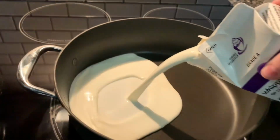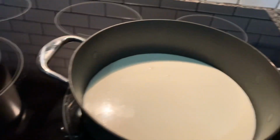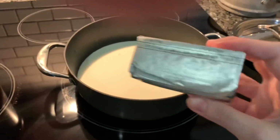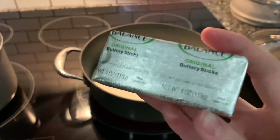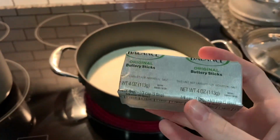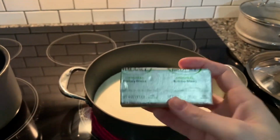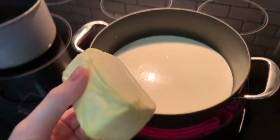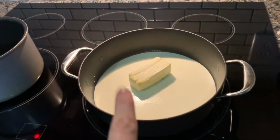Okay, so we're adding our cup of heavy whipping cream. And then you're going to put in a 1/2 cup of butter. A 1/2 block of butter equals 4 ounces, AKA 1/2 cup. So again, do your math, put one of these babies in there. So let's do that right now. We're adding our 1/2 cup of butter and we are going to let that melt.